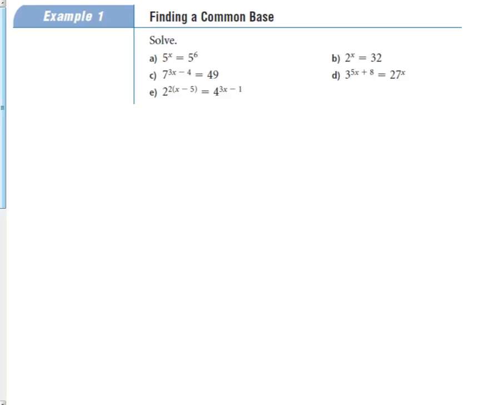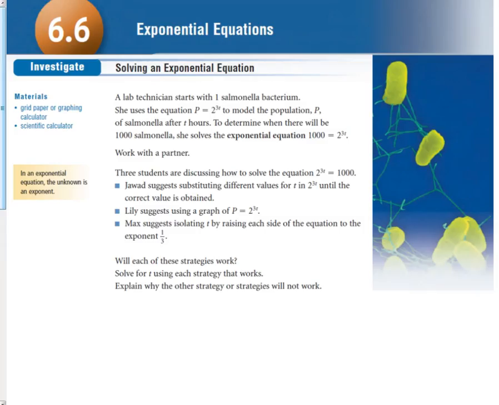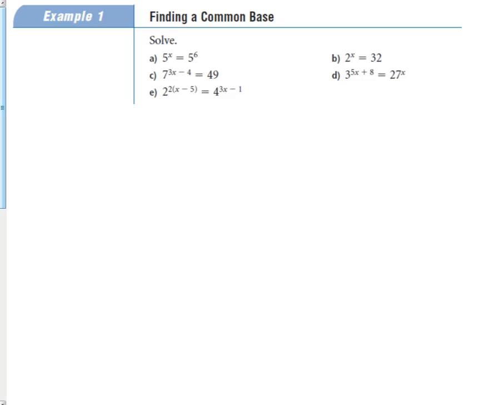We're going to develop a few methods that we can use to solve exponential equations. So this section is all about using the exponent laws when we're looking to solve for value of x in an equation that makes the left side equal to the right side. The investigate that we'll do in class is going to look at two strategies that are valid, and we'll look at why a third strategy is not valid. Let's start out by considering, how do we solve an equation like this? Well, we'll go through each one and we'll learn a little bit about solving exponential equations as we go.